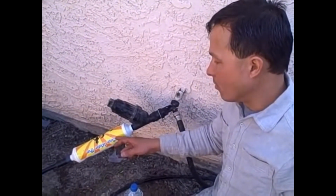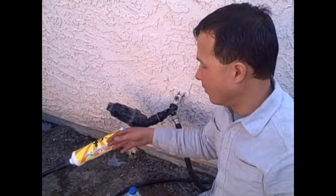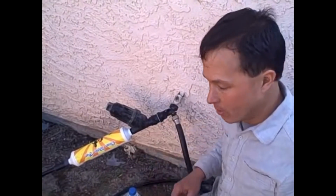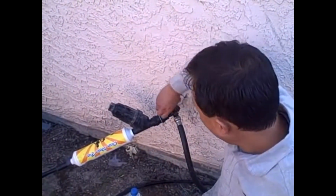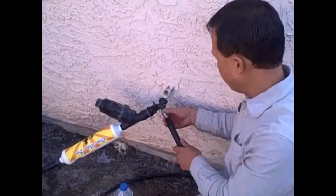Another way that may be smarter than doing it this way, because if this gets knocked, it's going to break, and I don't like too much stuff hanging down, is the way I'm going to do right now. We're going to do that on this side, the side that goes to my standard garden hose.